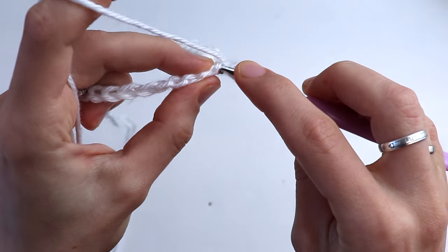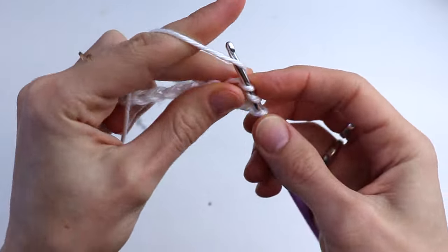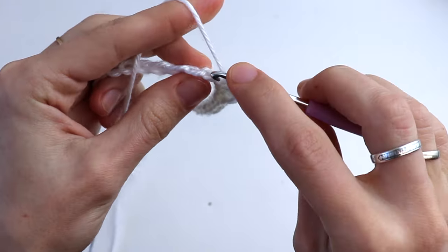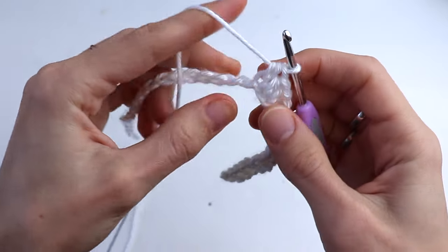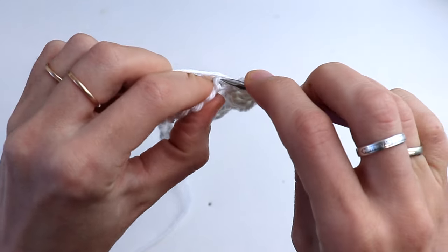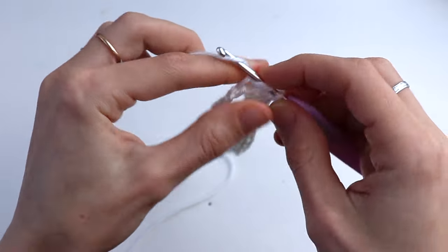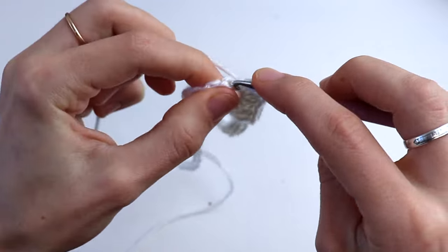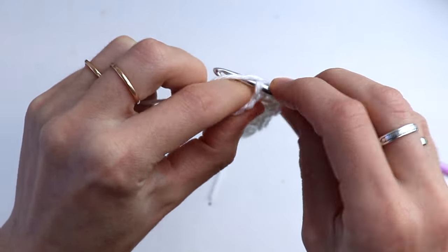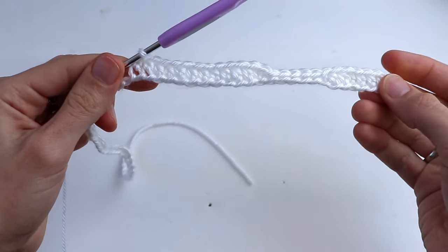After that, 12 half double crochet. 1, 2, 3, 4, 5, 6, 7, 8, 9, 10, 11, 12. 12 half double crochet.